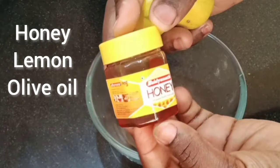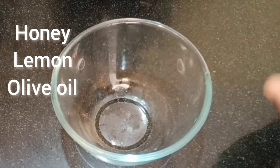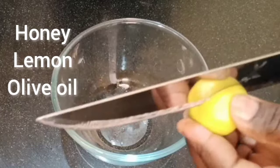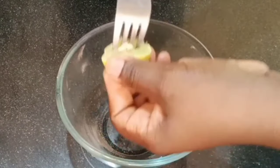Here I have honey and two lemons. I will be mixing these two ingredients and olive oil together. I will just cut and press out the juice.